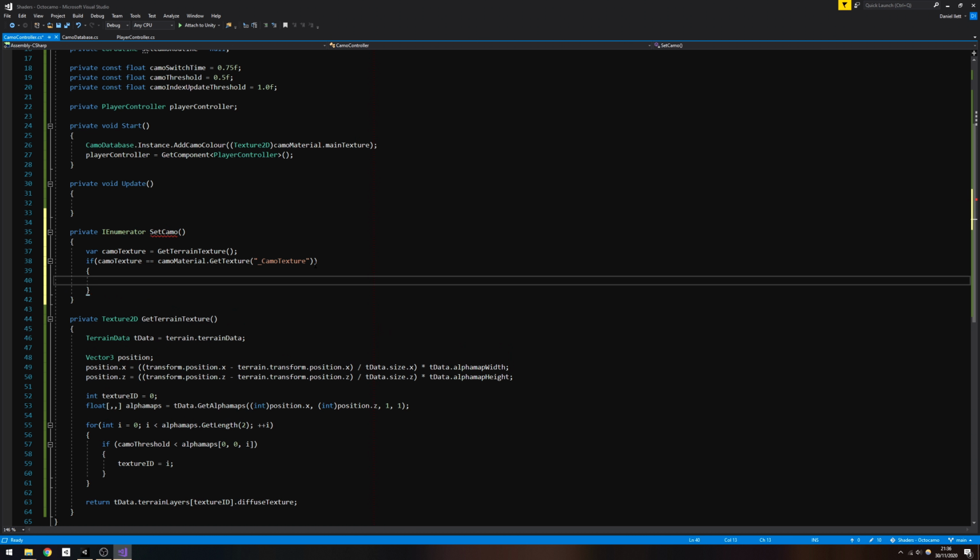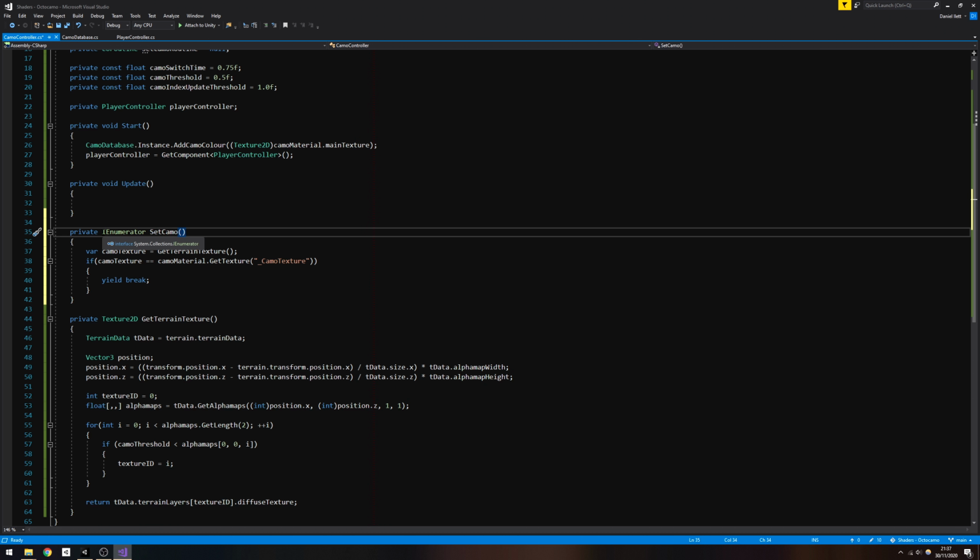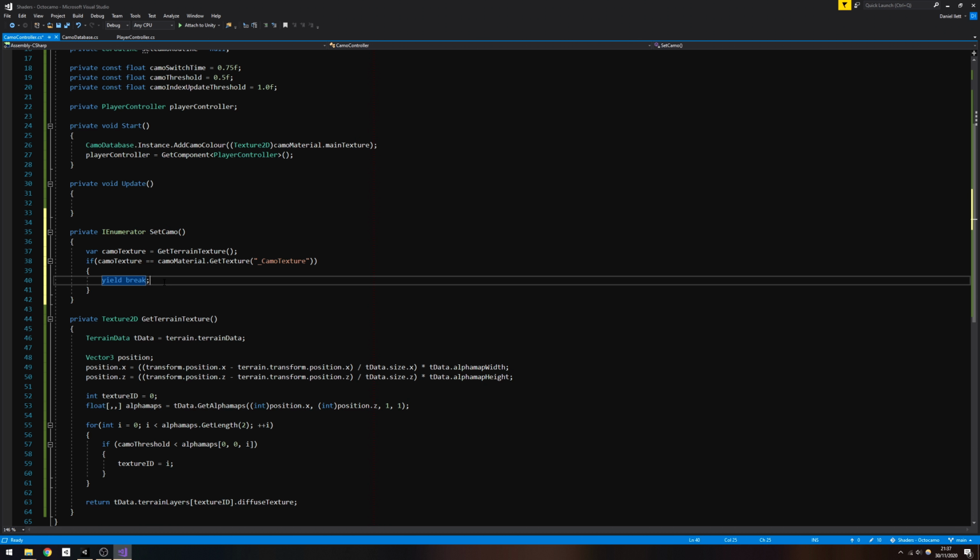we're just going to do something special here called yield break. Now, an IEnumerator is not like a normal method. This is an enumerator. And rather than returning conventionally, we use a keyword called yield. If we say yield break, it's basically like just saying return semicolon in a normal method. So when we do this, it's basically saying end the coroutine here, don't do anything else.